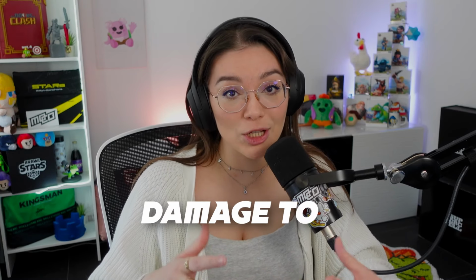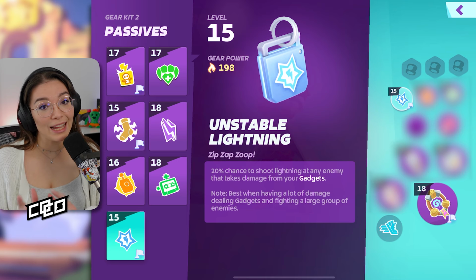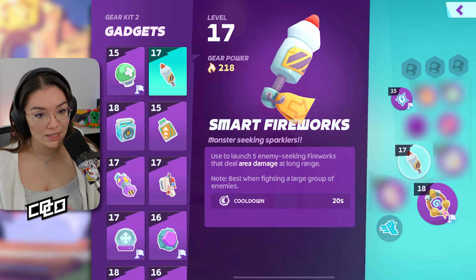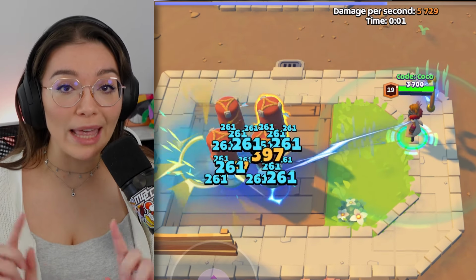It's about doing damage to everything all the time, especially since the weapon itself doesn't do a crazy amount of damage. For this reason, it's pretty good to pair it with the smart fireworks. These smart fireworks launch 5 individual rockets that are also able to do AoE damage.